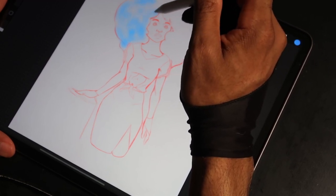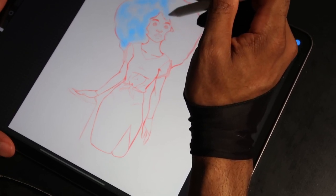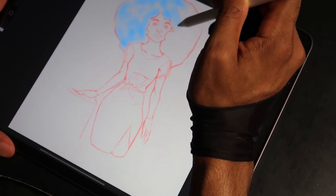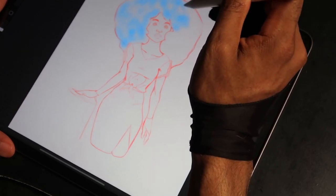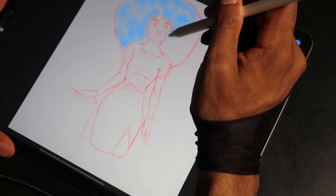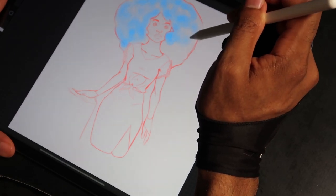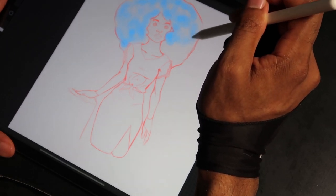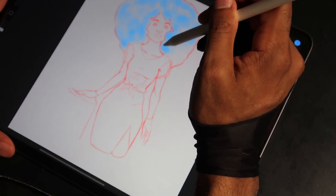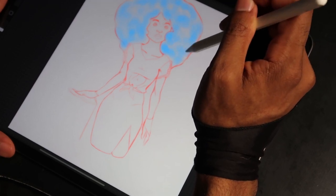So now you can see I am shaping out the cloud-like, watercolor-like hair. I really took a lot of inspiration from watercolor. I've always liked the way that watercolor looks. Because Emma's drawing was done with watercolor as well, I really pulled from that here. And I think I've drawn clouds in the past. So with that in mind, I just started to brush in the lines.